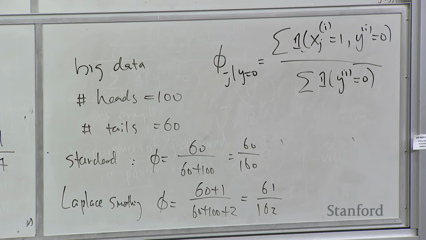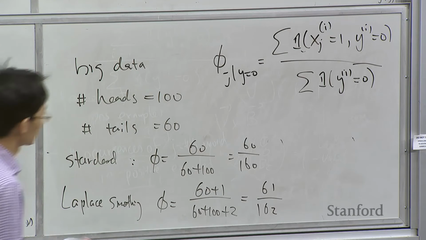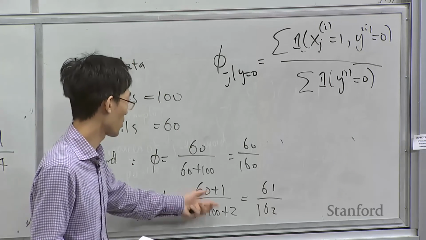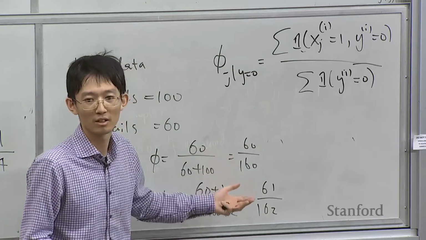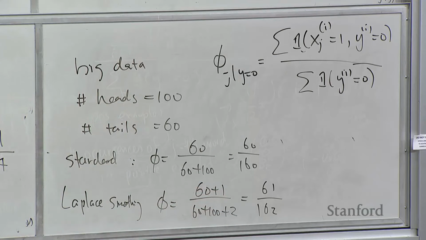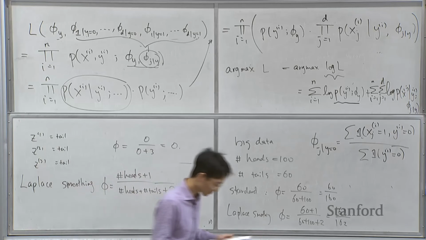So sometimes you achieve the right balance. If you have enough data, then your prior, or your Laplace smoothing, is not doing much. It doesn't really change much. You trust your data. And if you don't have enough data, then Laplace smoothing would try to make your estimate not too extreme.